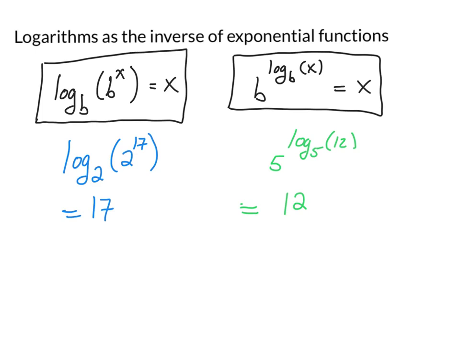This process of inverse, undoing one function, is very important when we're trying to solve exponential and logarithmic equations. Just like we would solve a linear equation or a quadratic equation, we're using these inverse properties to undo what we've done in order to get a solution. So this is going to come back and we're going to see a lot of equations that look like this. These properties right here will be very important to us in the future.